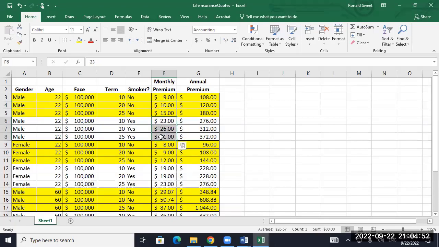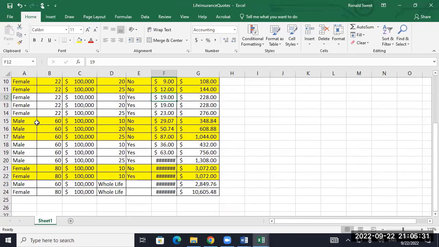For a smoker, it was a little tougher. The bottom end of the range wasn't much different, but the upper end of the range was much, much higher for a smoker. So you can see it's more than double. $276 a year versus $108. So it makes a big difference for the smoker. For a female, the difference was only $1. So it's cheaper for women, definitely, but not radically so when you're young.